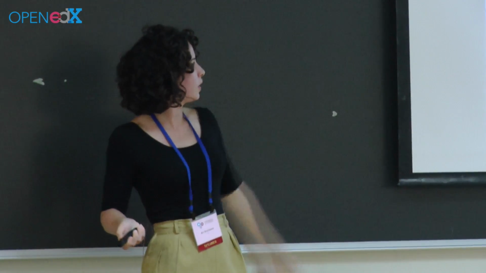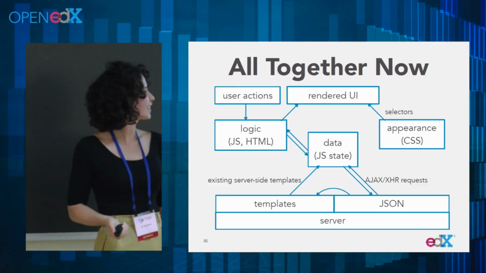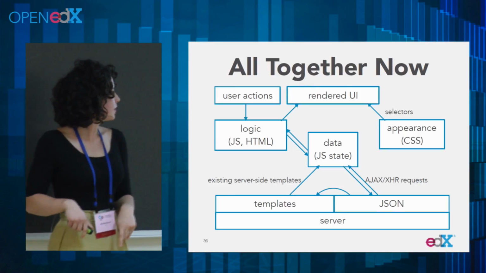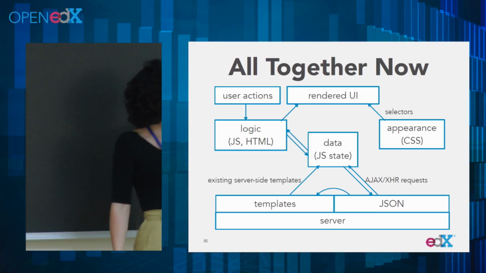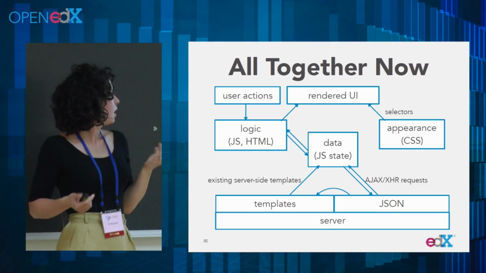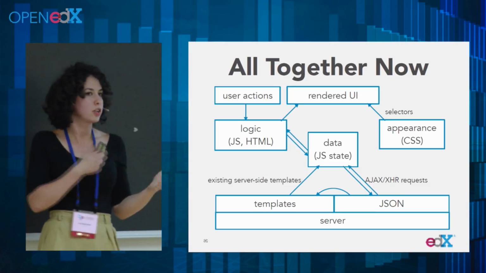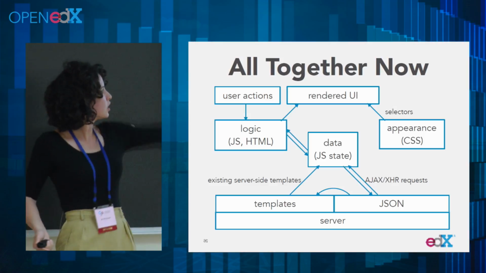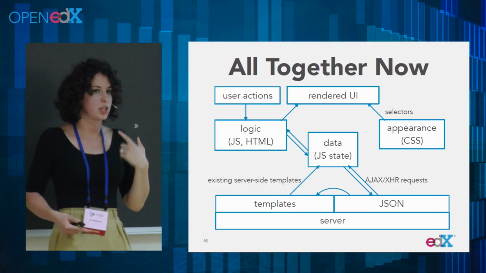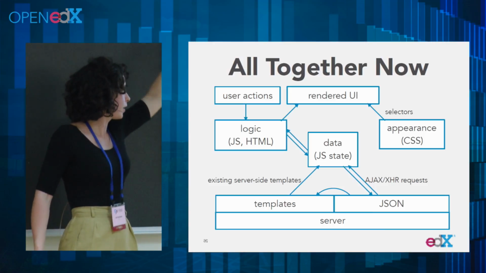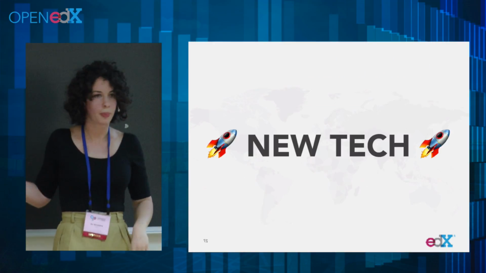And here's kind of a complex diagram of how it all works together. You can see the data flow up from the server into the data layer. Business logic kind of handles generating the page, which then gets styled by appearance, and then user actions, form submissions, etc. Those flow back down through the logic layer to the data layer over onto the server.